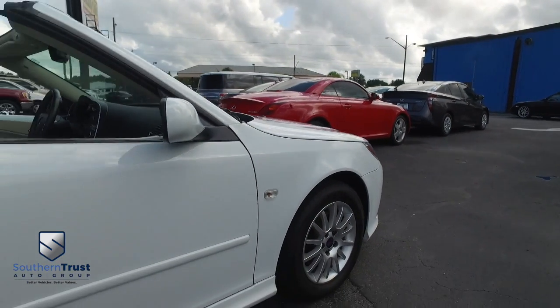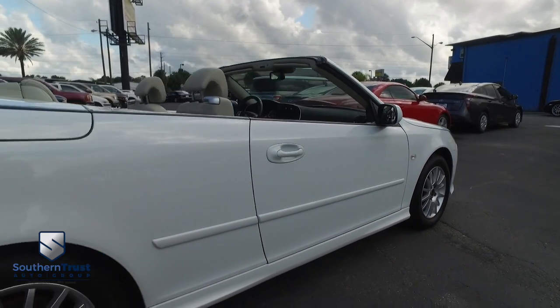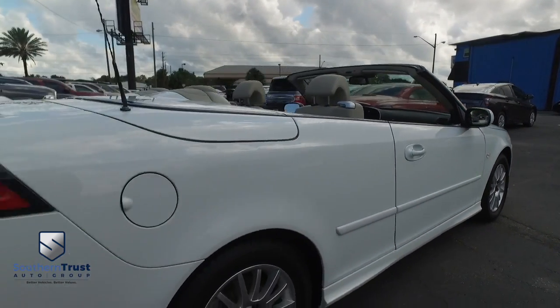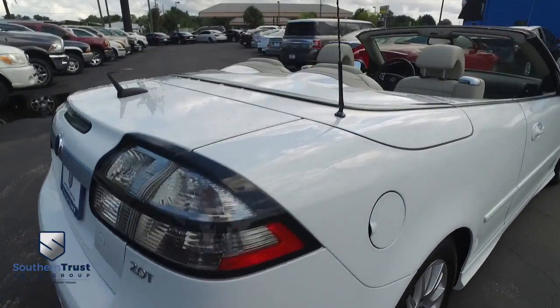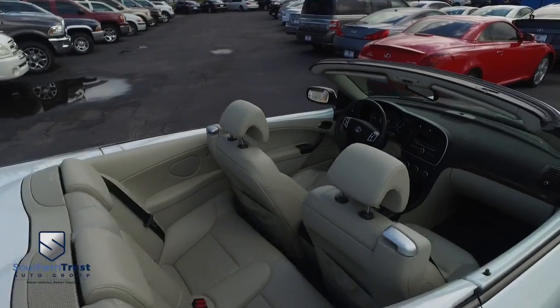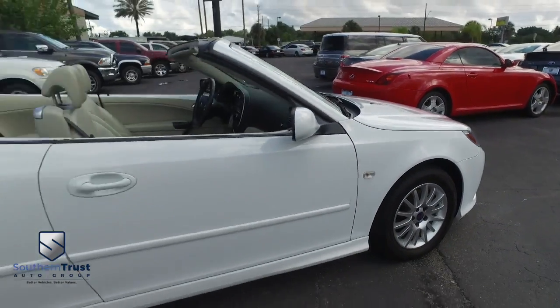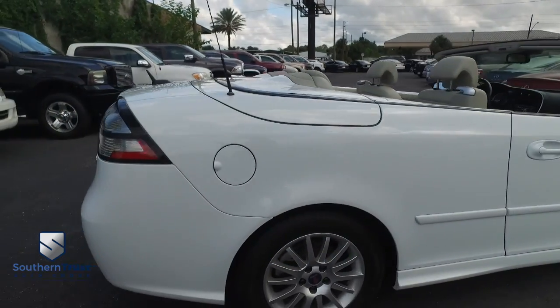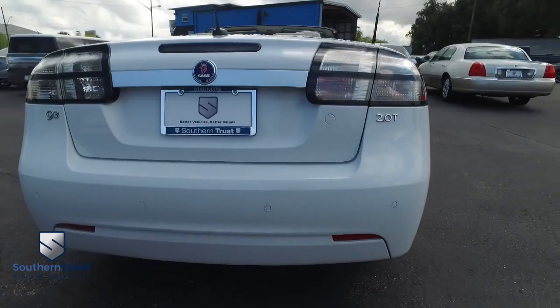With that HD clean, factory line, looking oh so fine quality — our detailing department goes next level. These things look factory line, oh so fine quality. Don't forget about our Southern Trust Hawkeye Pricing Inspection — we searched the internet to make sure we have the best price and value for every make, model, and condition vehicles in the known universe.